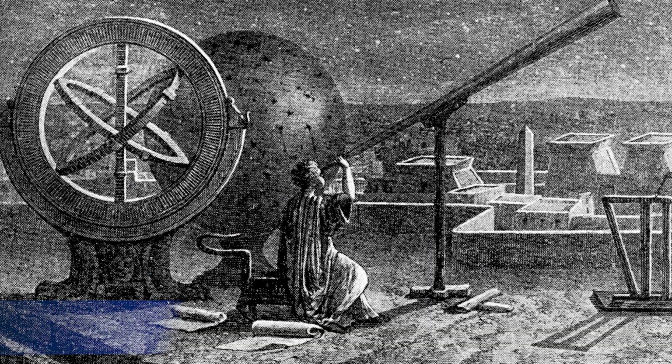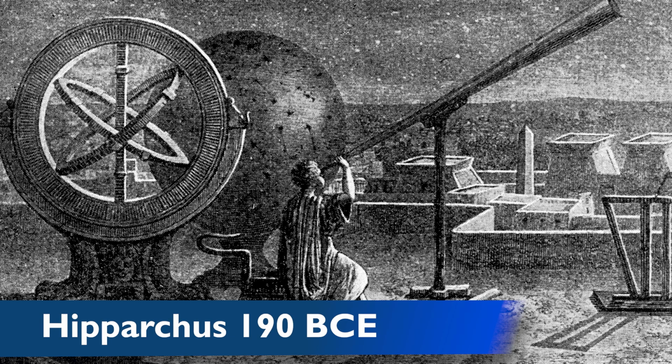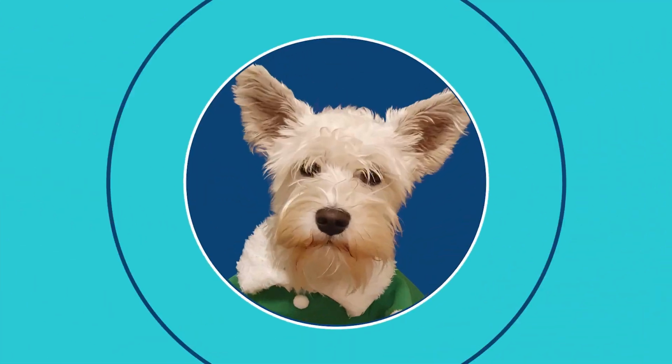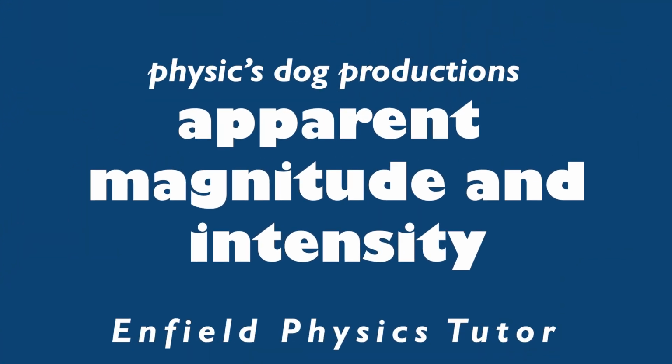The ancient peoples of planet Earth were very good observational astronomers. One thing that they'd worked out how to do was to compare the apparent brightness of stars in the sky. As their system developed over the years, it became known as apparent magnitude. And that's the subject for today's video. What is apparent magnitude? How can we use it to get intensity? And how can we then continue the work to get a more useful absolute magnitude for a star?